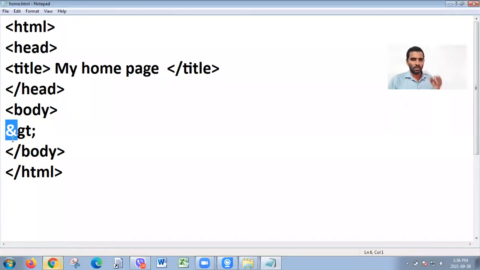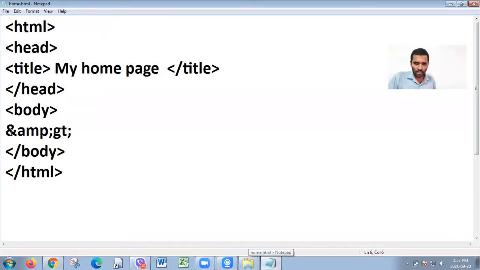So what I'm going to do is describe this ampersand in a different manner, with the help of another character entity. Look here, I put the character entity ampersand, AMP, and semicolon.